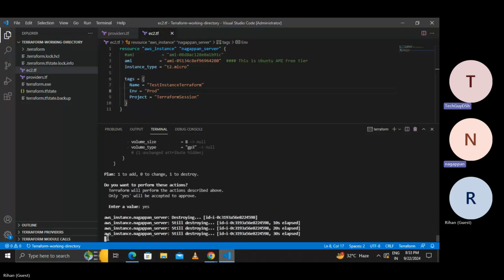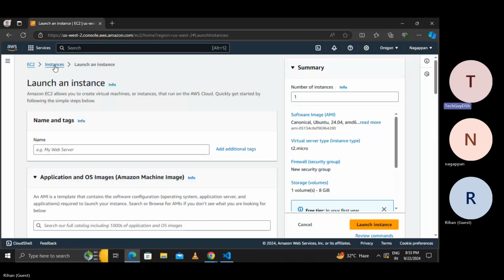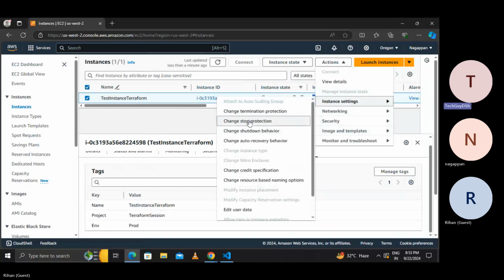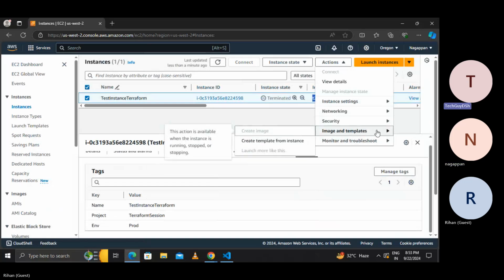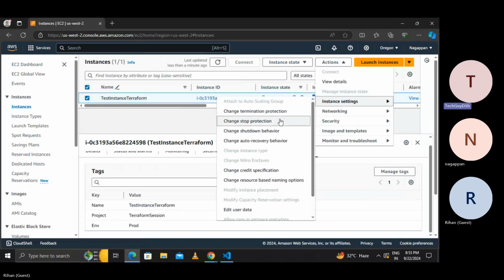If you go to the console manually, whatever you cannot do manually, you cannot do with Terraform as well. So can you go here and change the AMI ID? No, you cannot make changes to the AMI ID. That is why it is termination.